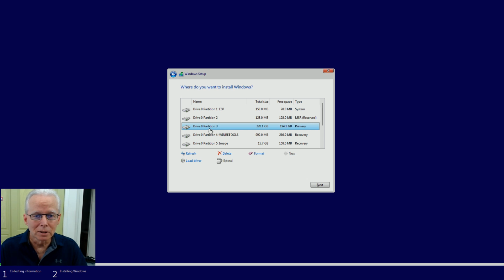What I'm going to do is delete only the C drive partition. I could delete all of the partitions that are on drive zero. I don't want to delete partitions that are on drive one because that's my USB memory stick. So coming back up here, all you have to do is the C drive partition. It's optional as to whether you do the others. I like to leave the others because they often have content from the manufacturer of the computer, including reverting it to the operating system that it came with. So here I highlighted that partition and I click delete and then click OK. Then I click on this unallocated space of 220 gigabytes and click next.